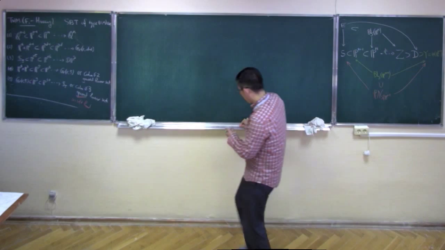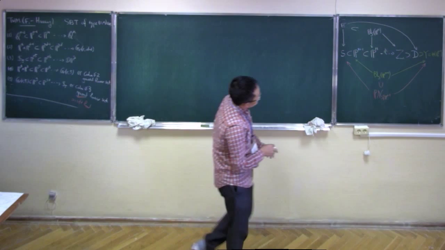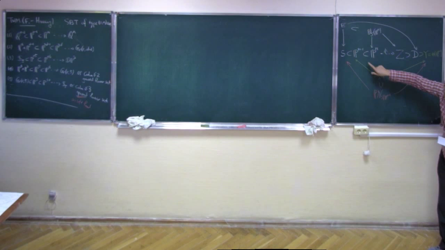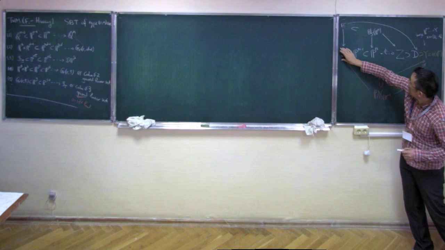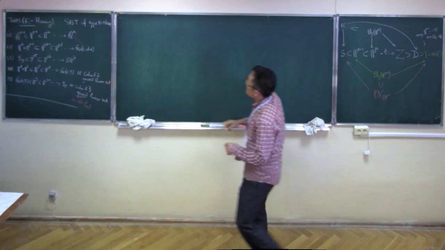And now our strategy is to try to classify, first of all, Y. So Y is just an image of this map of P^{n-1} to this Y. This is just given by x to this q_0 and q_k, so it is embedded in some particular space. And now we would like first of all to classify Y, and then we classify S, and then finally we classify Z. So the first step is to try to classify Y.